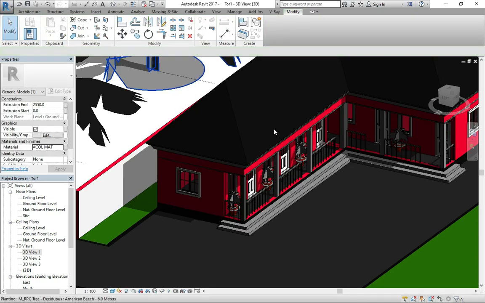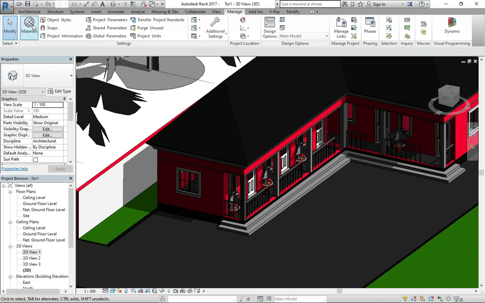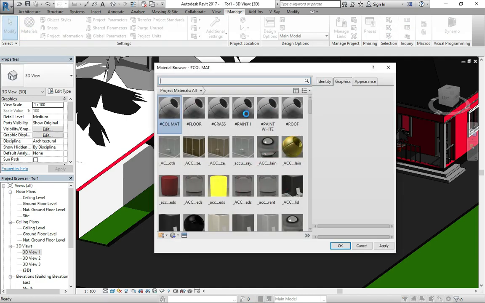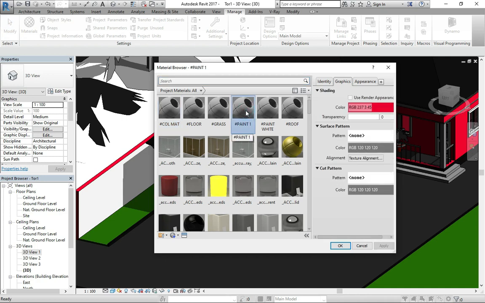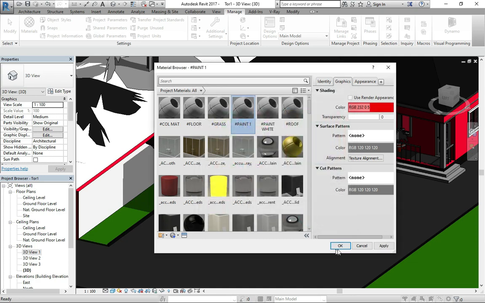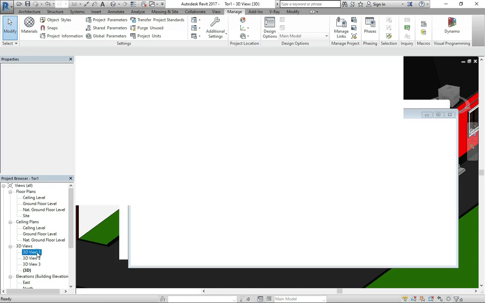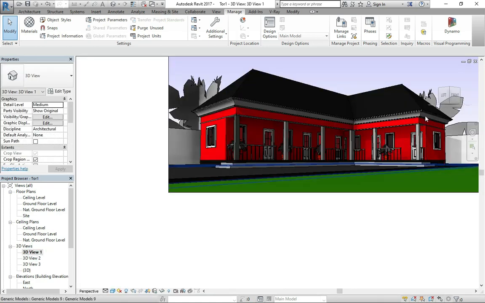And if we actually want to change any of the material, we can just go to the manage, click on the material, and our paint one, which is what we used for the wall, we can make it a little bit lighter just to pop it up. Okay, so it actually changed. So we can just go back to our 3D view, which is this, and then we check what we've done.